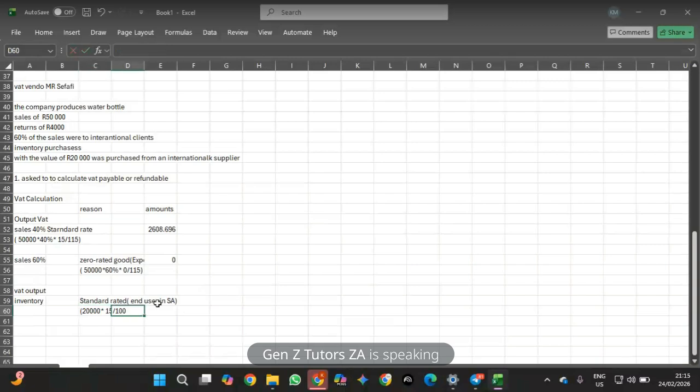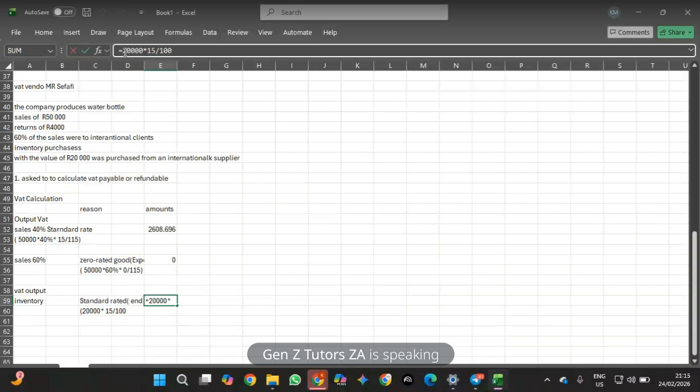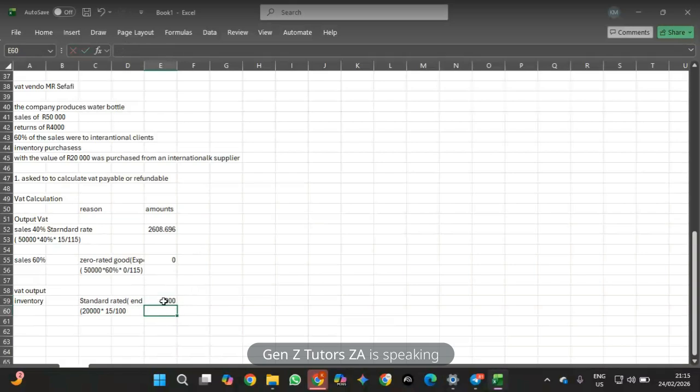Take note of the change: once you are using VAT-exclusive, you always stick to 100 and then everything is fine. But if it's consideration, you would have used the 115 as the base. So always know your fractions, and then you won't be confused on what to do. Then you go and say, that's 20,000 multiplied by 15 over 100, and you've got that VAT output. Do not forget the brackets to remind you that this is a negative amount. It has to be what SARS owes you, and this is what you owe SARS.